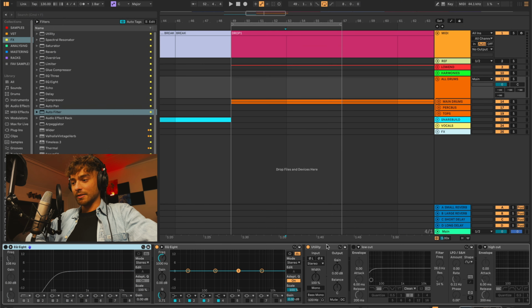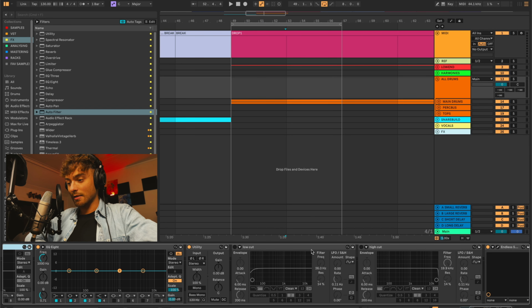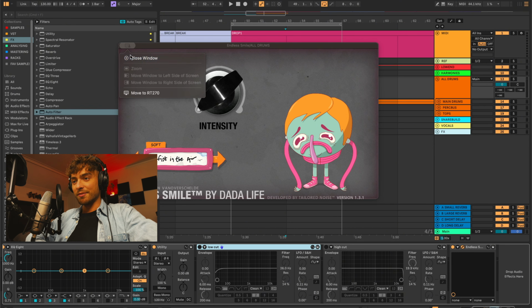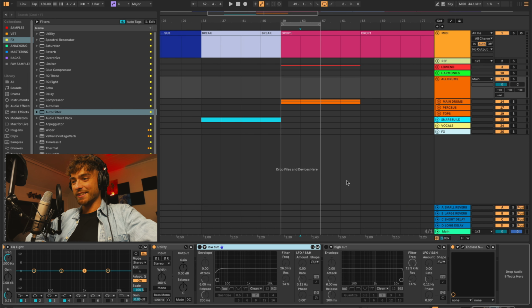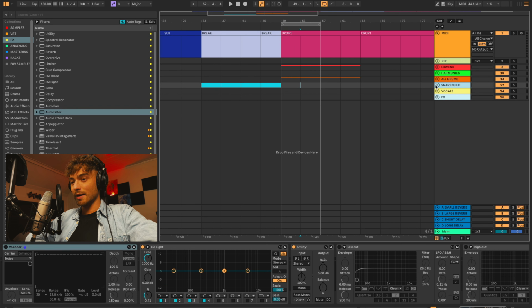So on the group of the drums, I also have my standard that I have on every bus, and also the low cuts and the high cuts. And on the bus, I also have an Endless Smile, because I just use it for the builds or the breaks or transitioning effects on the drums. I like to use it, and I mostly use it in all my tracks, so it's on there. So I don't need to search for it. So that's basically it for the drums. Everything is ready to go as is.